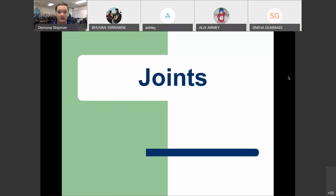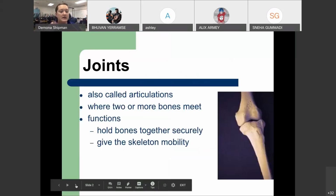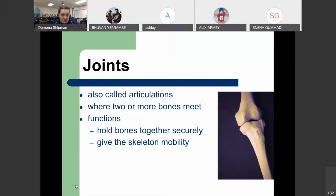Okay, so let's talk joints. Joints are anywhere, or articulations, right? Arth is a word you already know. Anywhere two or more bones come together. And their function is to hold the bones together securely and give mobility. Some of them, right, are for mobility. But others are just holding the bones together.